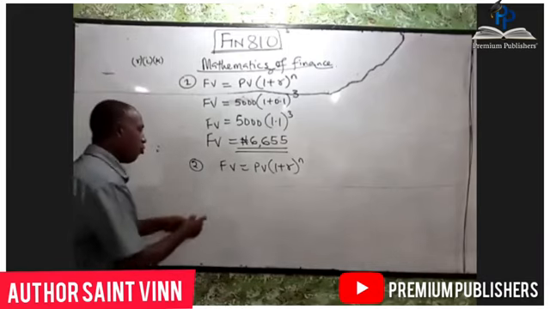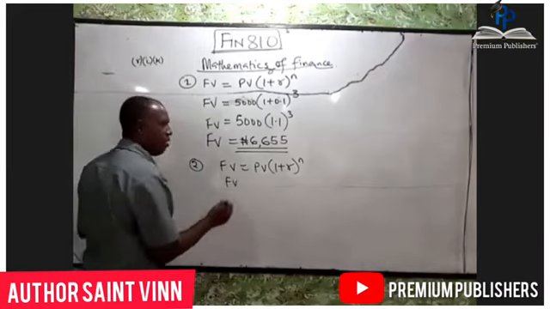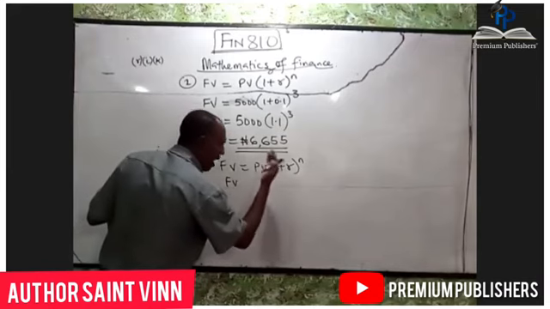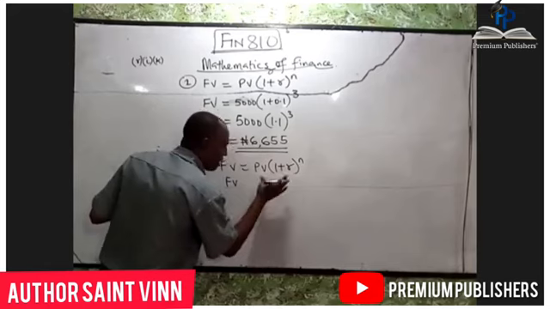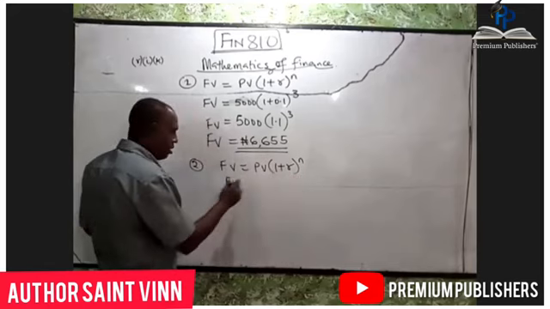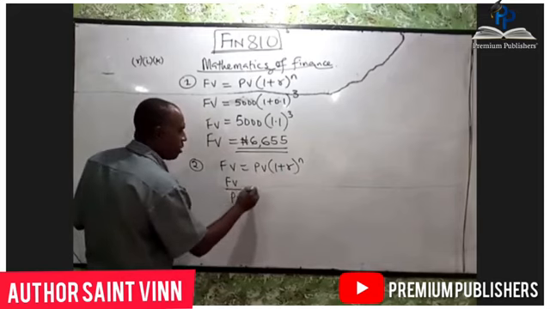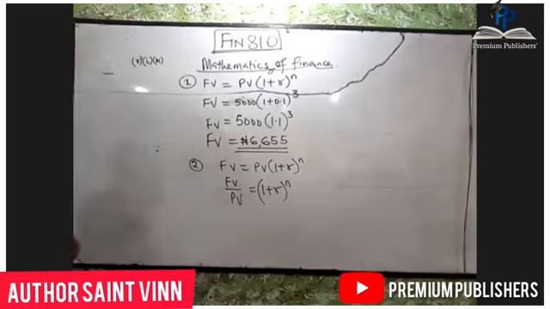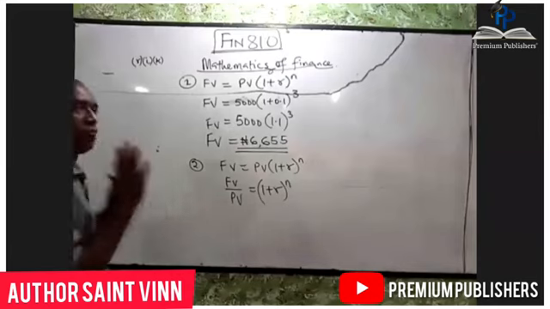I may want to prove it by saying FV, because this is PV. This PV is multiplying all this. That means that the coefficient of all this is PV. Divide both sides by PV, we have 1 plus R, all raised to the power of N. Is it okay by us? How I prove it is not important. But it's the final result that's important. How to find R using the formula.